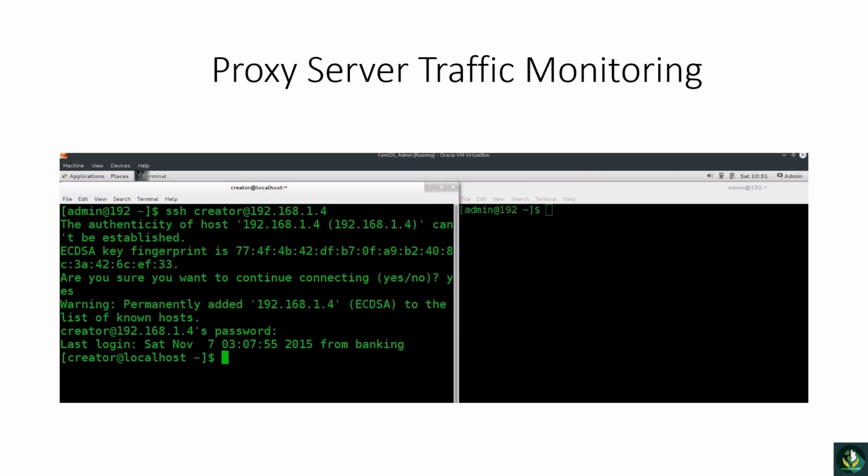Then we will go into our client machine, from which we will be able to generate the traffic from the office machine, and then we will configure it and connect to our proxy, and go through our proxy server. So in order to get to that, on the admin machine just type ssh, your username and your IP address, and this will vary from machine to machine. So do check your IP address from ifconfig or ip address. This will get you the IP address. As you can see here, this permanently added the IP address of this admin machine. Then I will configure it to connect to our proxy.